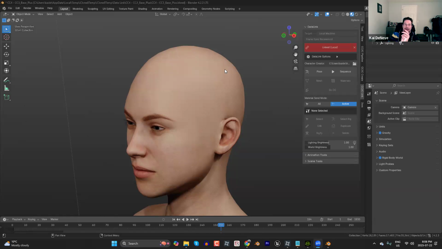Okay, question from Ceylon. Is it possible to convert a character created in Maya to CC3 Plus or whatever format is necessary to apply clothes, hair, and etc. purchased from Reallusion store? Yeah, absolutely. You bring in a character, it'll basically rig that character up, and the skin weighting will automatically be applied as well.